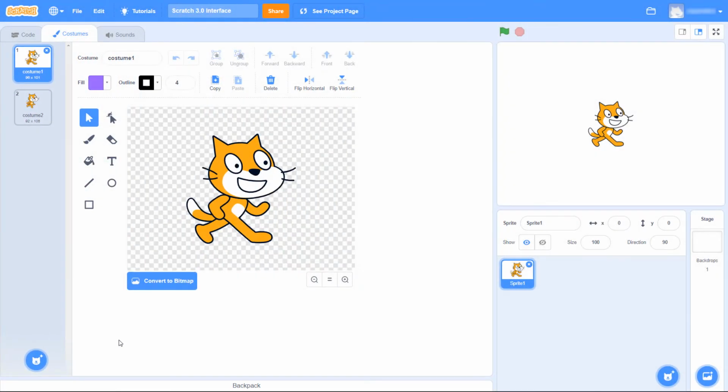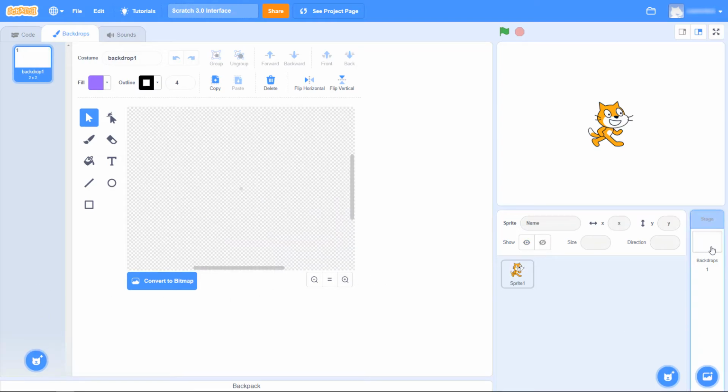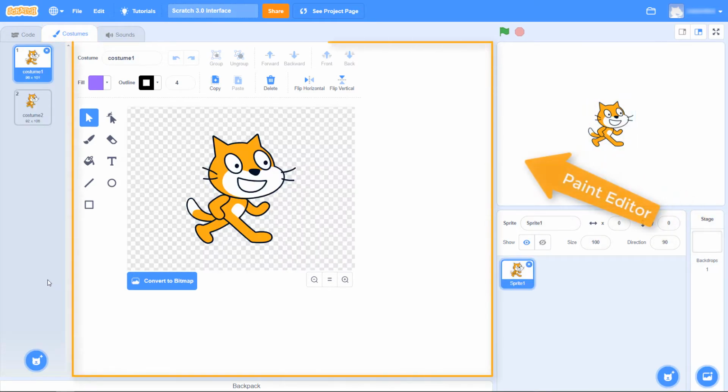To create a new sprite, click on one of these 5 buttons. The first 4 are the same as before, and the 5th or last one will take a picture using your webcam. That is the camera on your computer. The costumes for a stage are displayed in a similar way, except instead of costumes it says backdrops. The costume the sprite is wearing appears in the paint editor and on the stage.